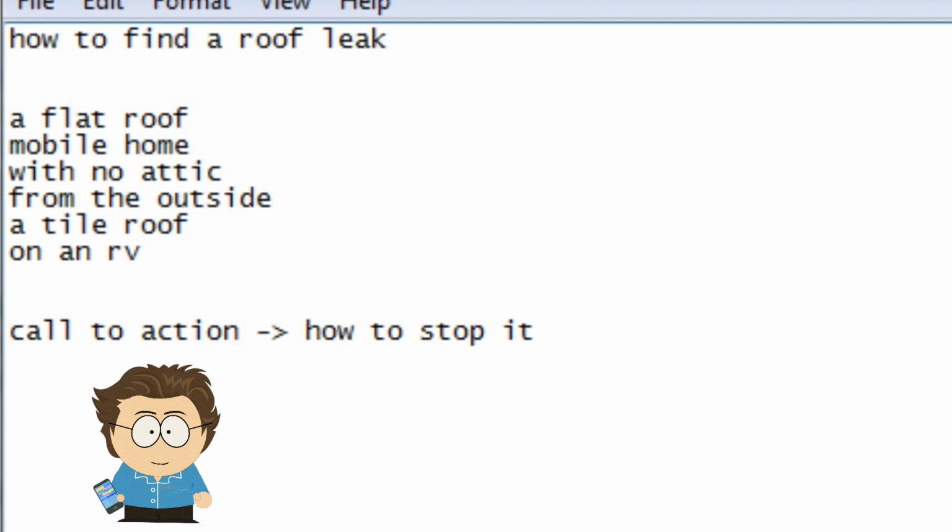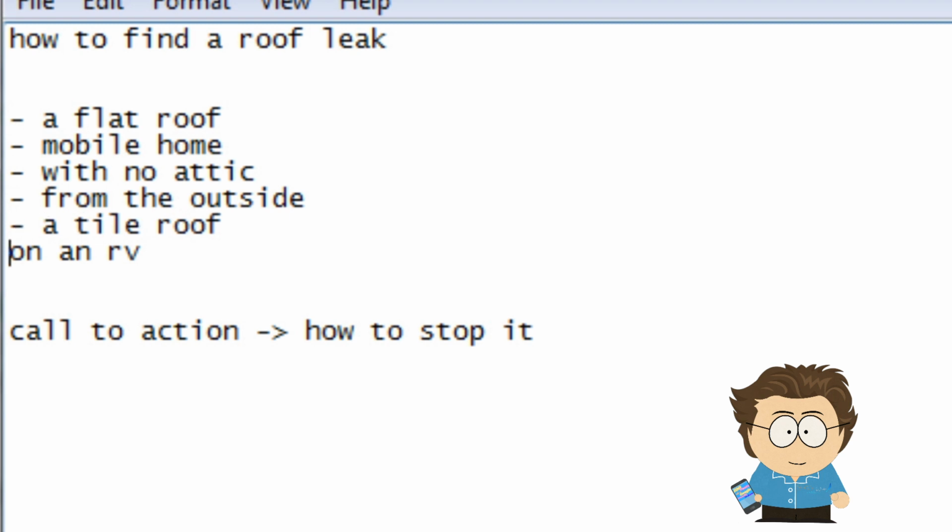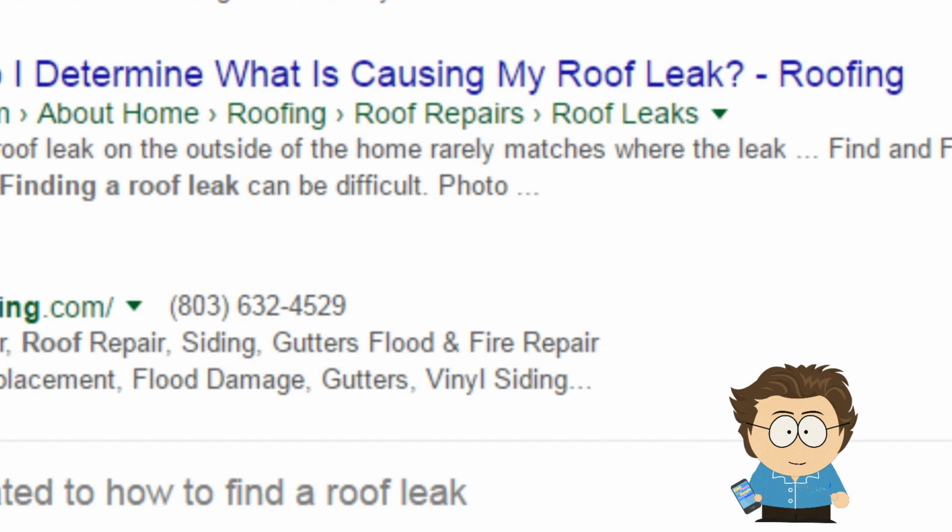The call to action could redirect people from this state of mind to how to stop it. Of course, how to find it, these could be our bullet points right here, because these are different scenarios. And we know down here that these are highly searched because they appear down here.